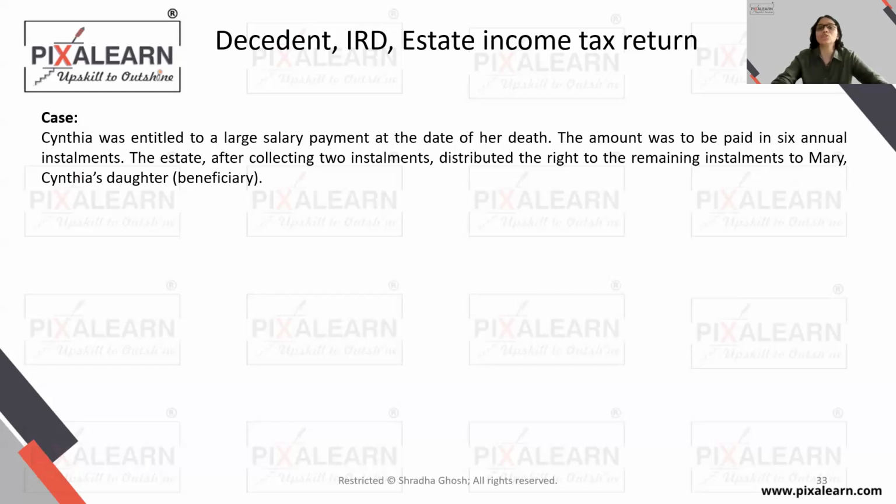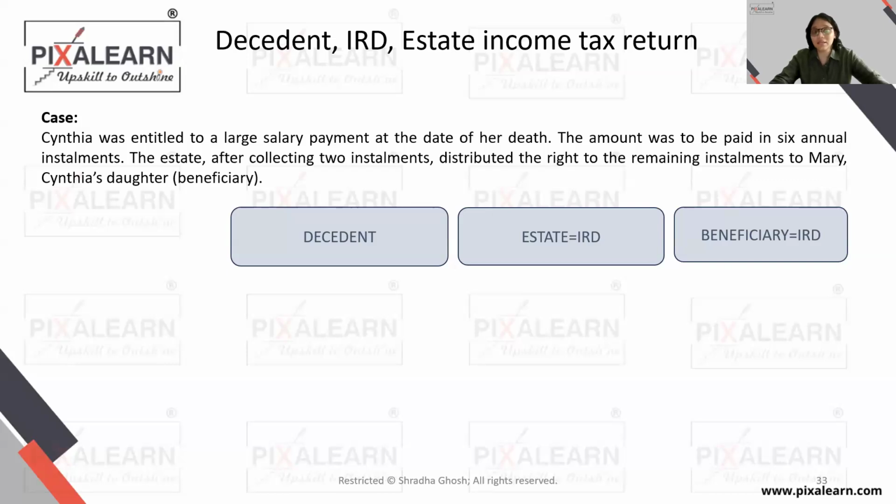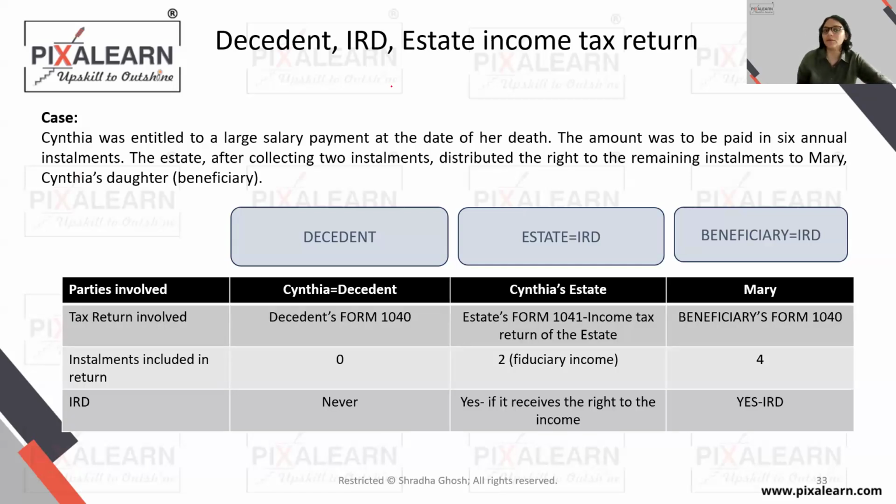So this again relates to your estate tax. When a person dies, there are typically three returns that get impacted. One is his or her individual tax return. And we gave a very good example. Let's say there's a lady who died. From the date of death till your return filing date, there will be the last return that will be filed for that lady. That is the deceased final income tax return, which will be Form 1040 for that person. And till the date of death, whatever money was earned by that person will be booked in her books as a return.